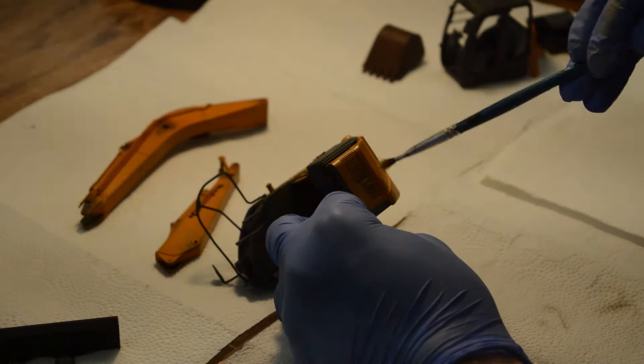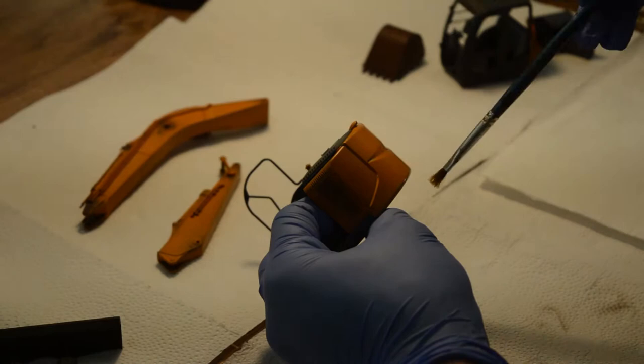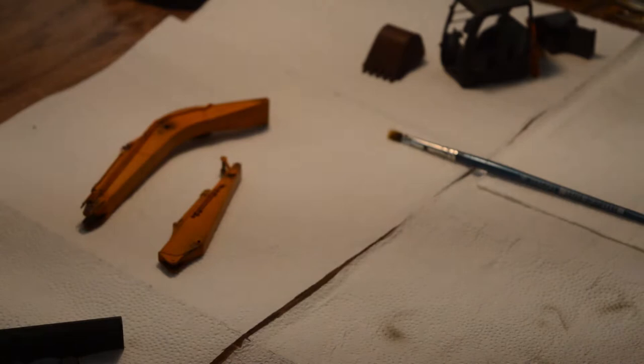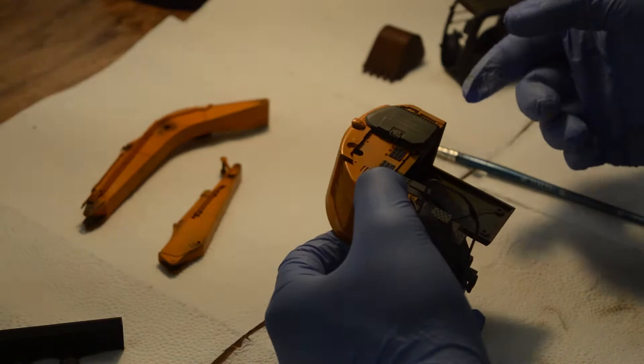And obviously you can add additional layers. It depends on how much dust you would like to have. Each layer makes more realism, and so on. These enamels from Tamiya are really fast drying, so it's not a problem to use one layer after another.